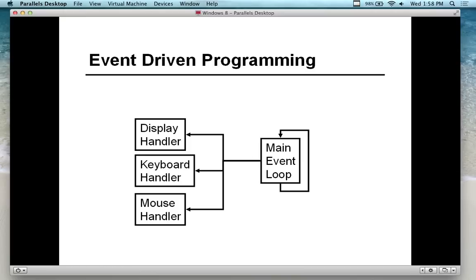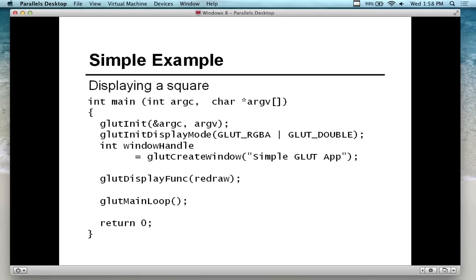You may also have a handler created for, let's say, a joystick or another device, a pen or something. So those will be all your input devices, and your output devices are going to have handlers. And the handlers are going to be created so that they respond to the main events that occur, that are captured from the main event loop.